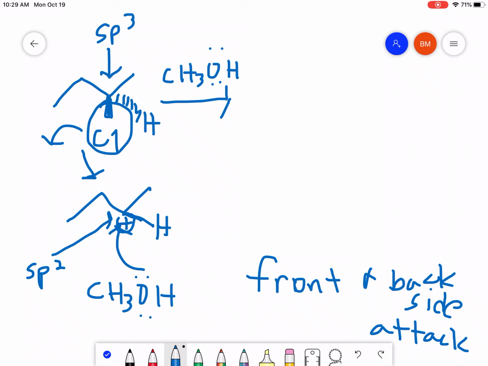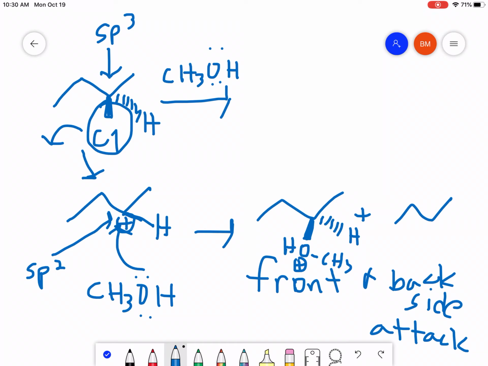And that means you actually get a mixture of resulting isomers. All right. Now, once you attach that nucleophile, now you have 4 groups around that carbon again, so now you do have to go back to the dash wedge arrangement. So you get this. But you also get this.